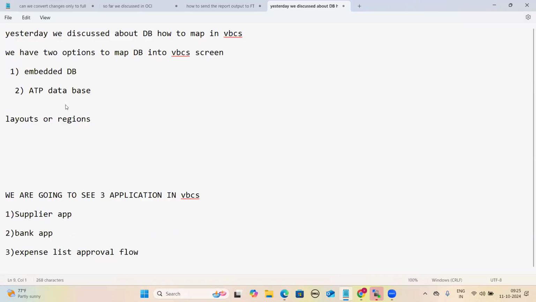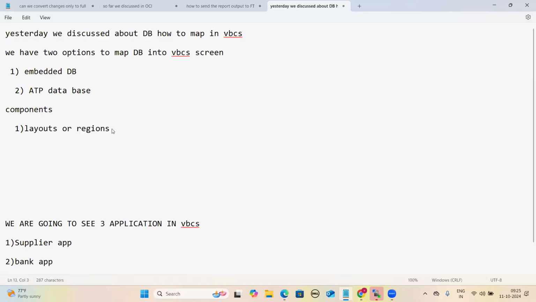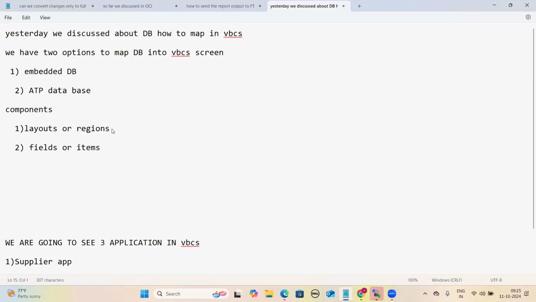So components are divided into two things. One is layouts or regions. Second one is fields or items.